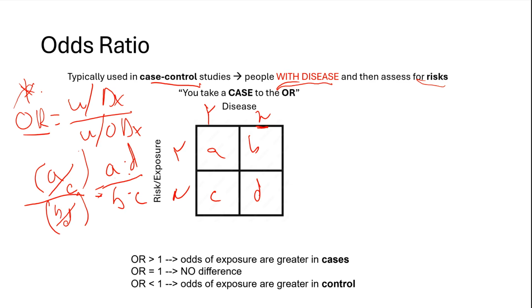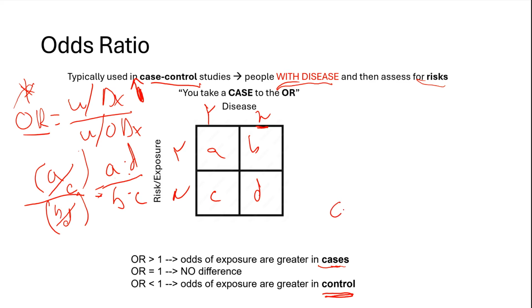Now, it's important to know that with odds ratio, we cannot make a firm statement, right? If the odds of the exposure are greater than the control, such as the OR, or odds ratio, is greater than 1, then the odds of the exposure are greater in the cases. Essentially, what this means is that people with the disease are probably more likely associated with people with the risk. The numerator here will have a higher value. When the odds ratio is less than 1, the odds of exposure are greater in the control group, or the people without the disease. This pretty much means that the risk is probably not associated with the disease.